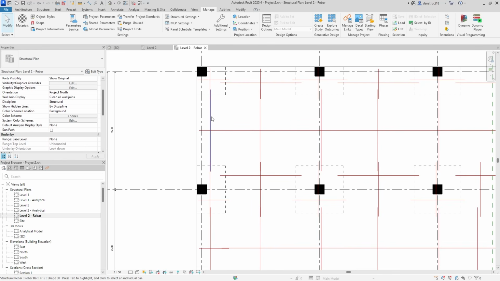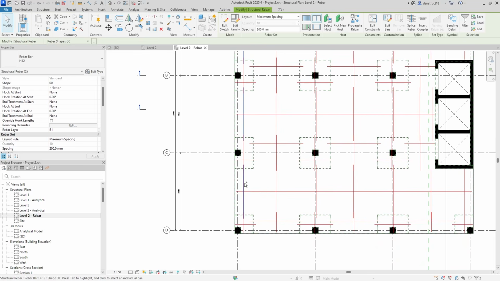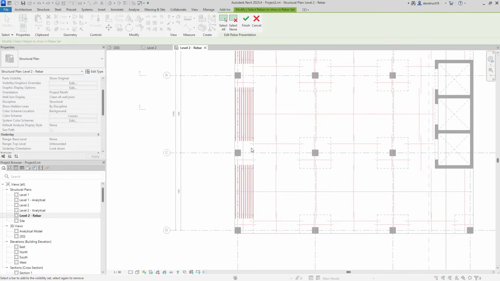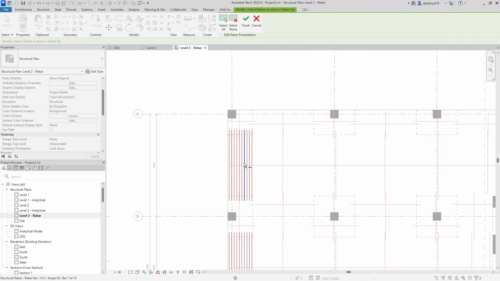So in this case here, I feel this one is too close. So I'll start here, hold down the control key, I'll select the set here. There we go, click here. I'll go ahead and select none. I'll select these bars like this. Just want to make sure that we're equal on all sides. There we go. Alright, good.